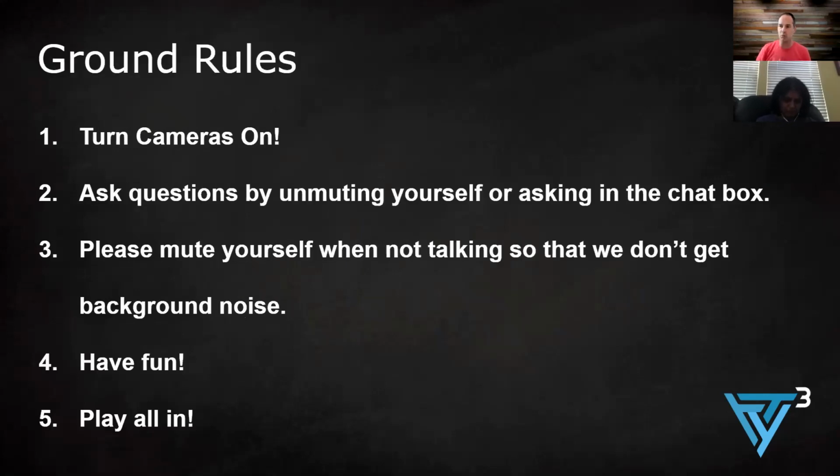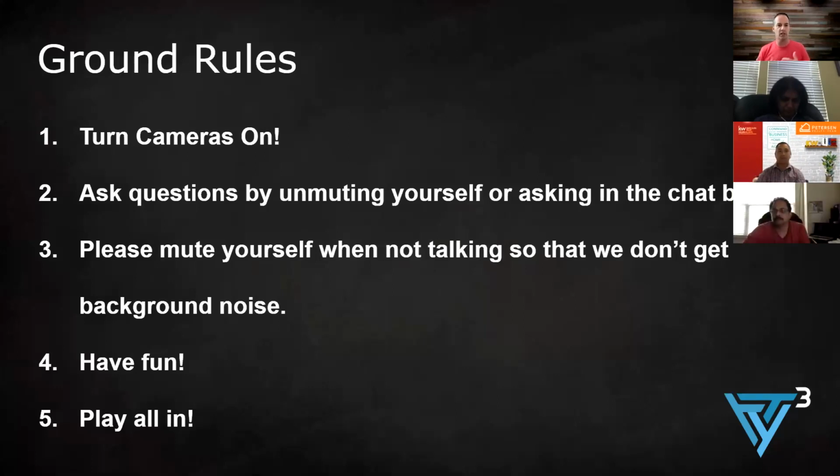Just want to go over the ground rules again. Make sure, if you can, to turn on your cameras. It's always good. It helps. I think everybody learns better when we can see each other. Again, make sure that you ask questions. So if I'm going too fast, say, hey, John, can you slow down? Hey, John, can you repeat what you just said? I want to make sure that I get it. If you aren't clear on something, make sure that you ask. You can do that by unmuting yourself, or you can type into the chat box, because as we're doing the course, I'll be looking at the chat box as well, okay?